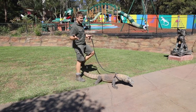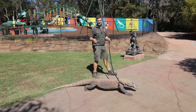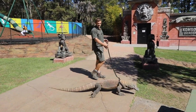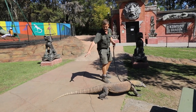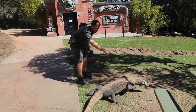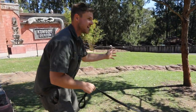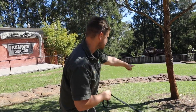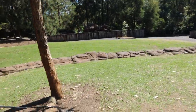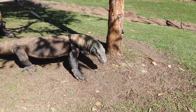Komodo dragons can famously reach weights of a hundred kilograms. Kraken is still growing but he only weighs around 42 kilograms, and he's going to continue to grow for the entirety of his life. They can get to around three metres long, and at the moment Kraken is 2.1 metres long. They're beautiful lizards — the colouration of this particular animal is quite vibrant. Watch the way he moves towards his favourite tree over here. He's going to rub himself on the side of that tree — he'll usually scratch his neck and then his whole body as well. He's had a little lick; he knows that's his famous tree.